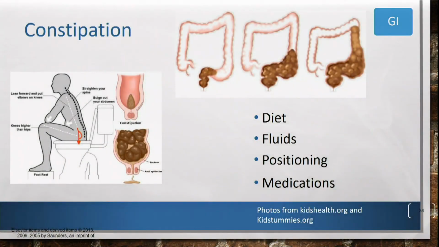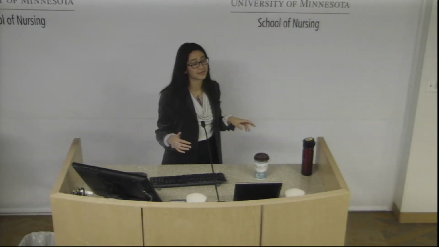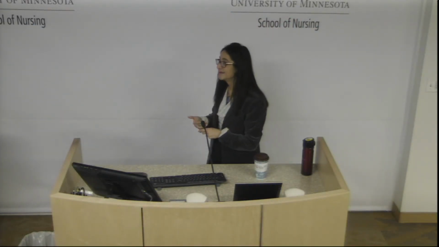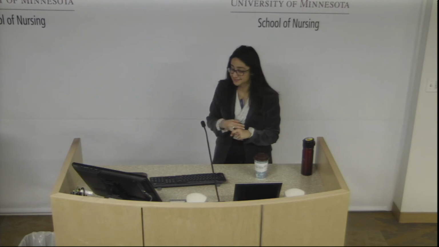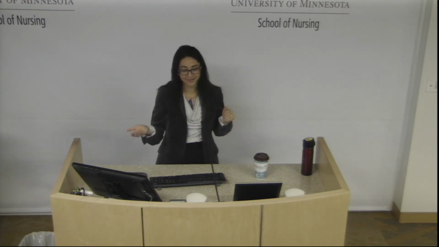Constipation. So there's lots of issues with constipation. It is probably one of the most frequent causes of abdominal pain in children and adults. And really it probably relates to a few different things. One is our diet. One is drinking inadequate fluids. And another is the way that we position ourselves on the toilet. And you can see a picture here.